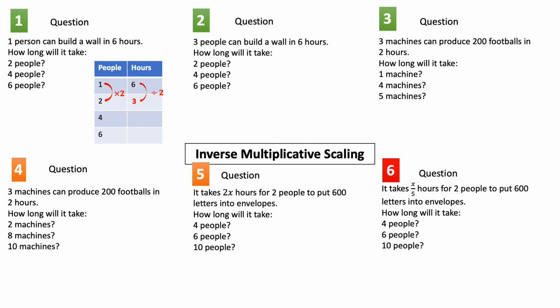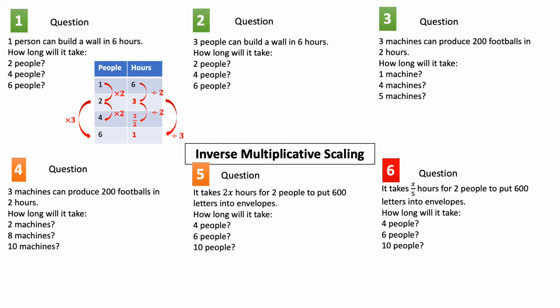Looking at 4 people then. Now I'm actually going to go from 2 to 4 people because I only have to multiply by 2 again. And actually I'm going to run out of room otherwise. So 2 times 2 is 4. And therefore I have to divide 3 hours by 2, which gives me 3 over 2 or 1.5 hours. Again, don't be put off by the fractions. It's just a division. Then finally, I am going to 6 people. And I'm going to go back to 2 people here, because 2 is a factor of 6. So I just have to multiply it by 3. Therefore, I just have to divide 3 hours by 3, which gives me 1 hour here.